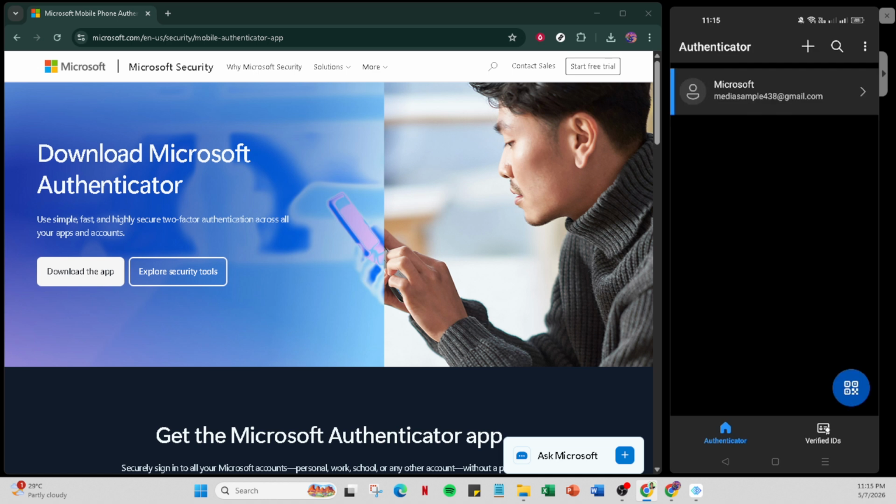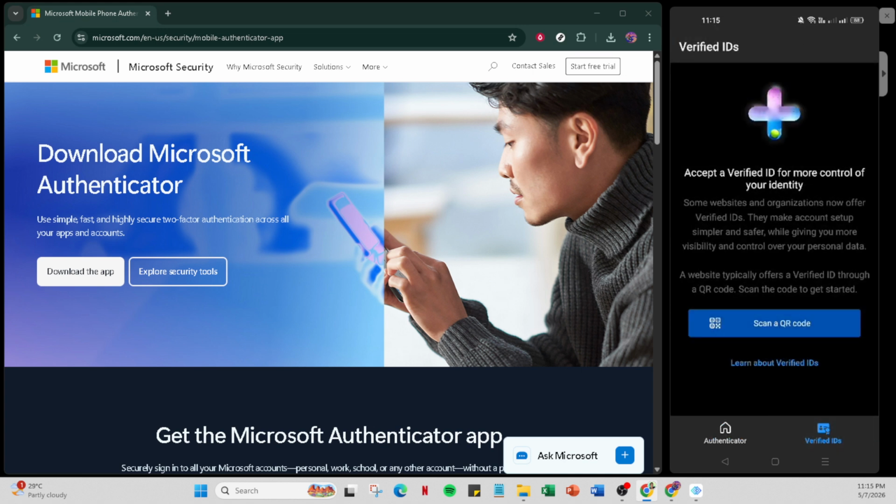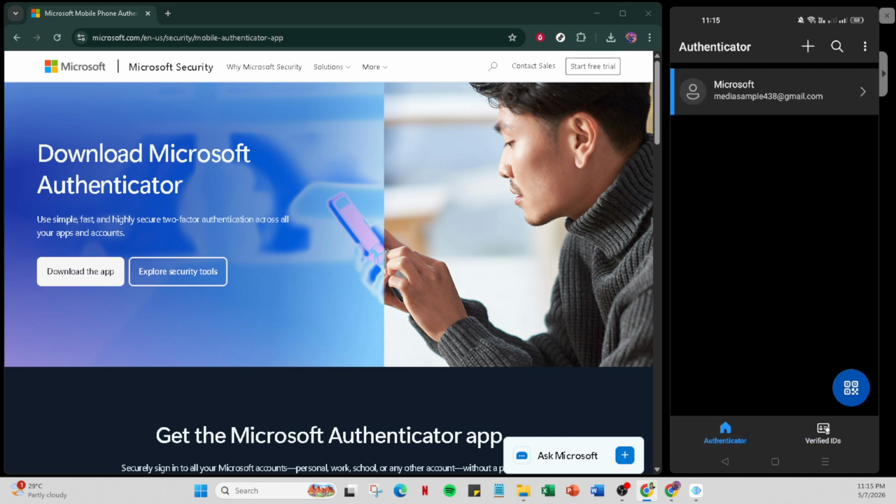If you're using work or school accounts, your organization might require an extra confirmation in your browser or an admin policy check. Just follow the on-screen guidance. A couple of quick tips to finish strong. Make sure notifications are enabled for Authenticator on the new phone so approval prompts come through. If an account isn't accepting codes, double check the time and date on your device are set automatically. And keep the old phone around until you've tested sign-ins on the new one.